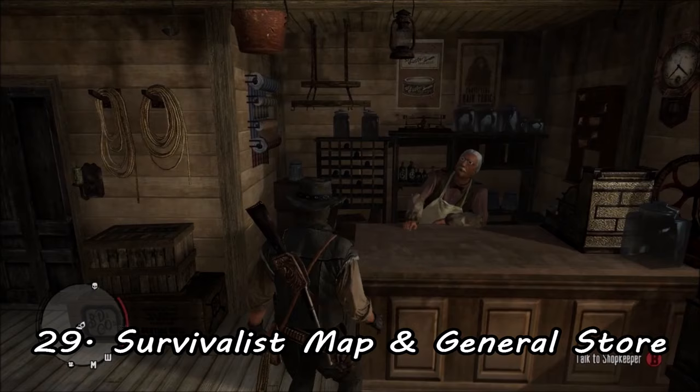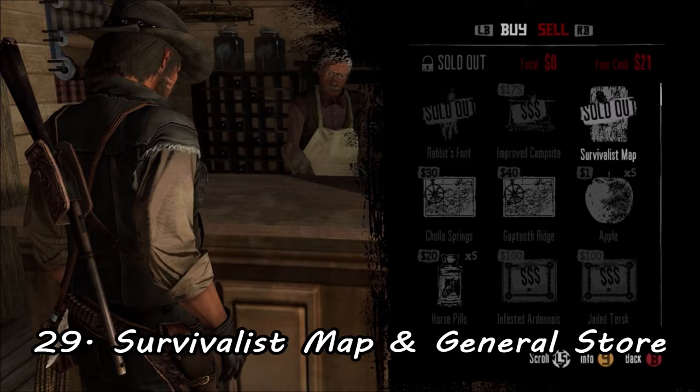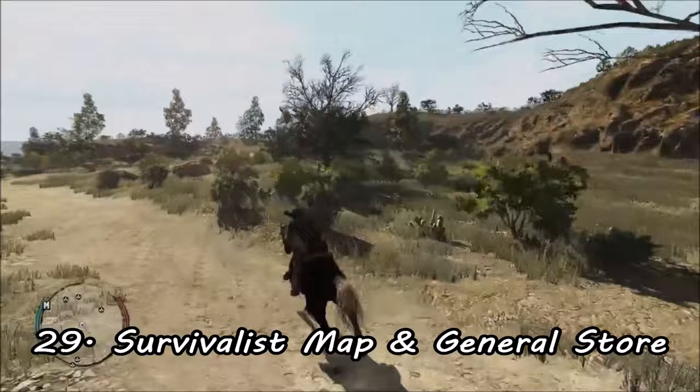At number 29, you got the Survivalist Map and the General Store. You can find things like the Rabbit Foot, which will make you lucky and increase the items and money you loot by 20%. And the Survivalist Map, which will be helpful for finding flowers, and you won't have to try very hard to do that. So once you get to a pretty good location, just initiate your Survivalist Map, and now all these flower icons will pop up way farther away than usual.